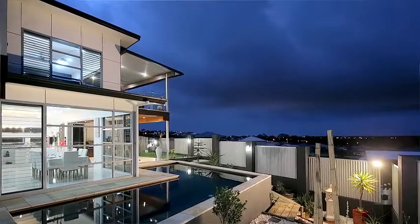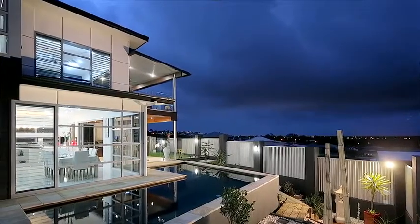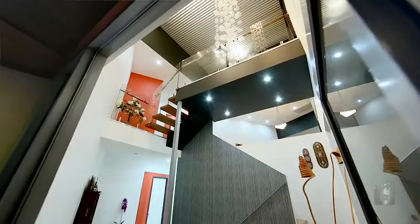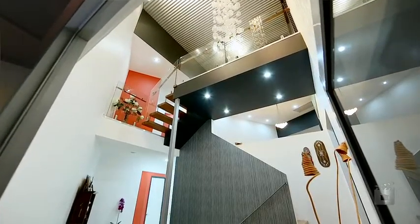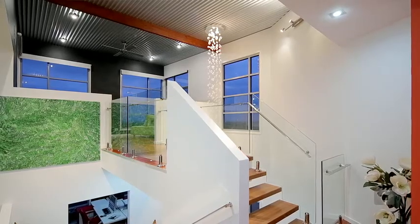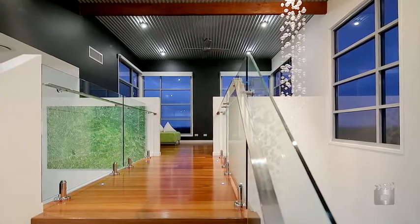Hi, my name's Angela and my husband built this beautiful house. When we first saw this block up here I felt like we were hanging in space because it's so high and you could see the ocean. I thought, let's build a house that feels like it's hanging in space too. So we've taken those concepts and everything's cantilevered — from the balconies, the staircases inside. There's an air bridge which feels like you're hanging in space.